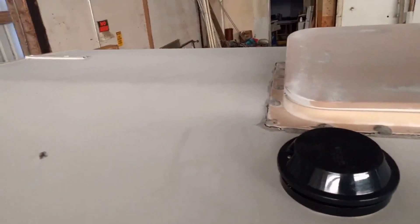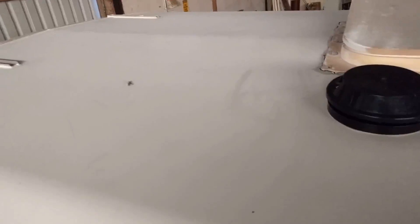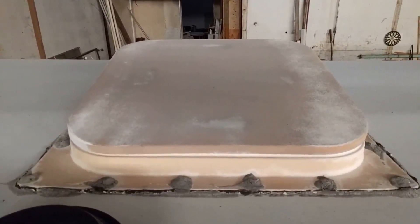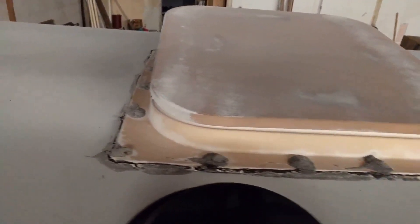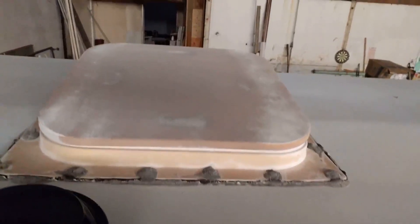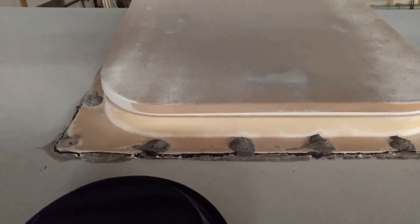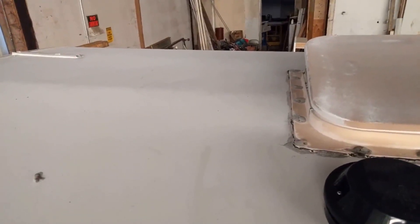See how dull the roof is? Before I go sticking panels down on that, I want to get this thoroughly cleaned up and get all the oxidation off of it before I put the panels down. Otherwise it's going to be impossible to clean later. And I'm going to be reaching up through this skylight for some of the work, so I definitely need to help this skylight out a little bit.